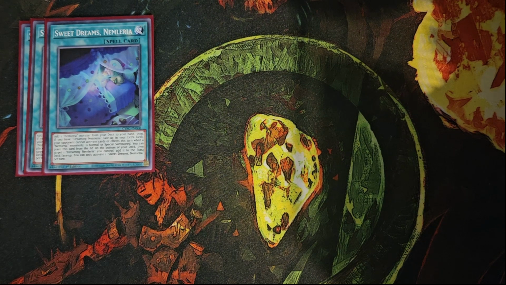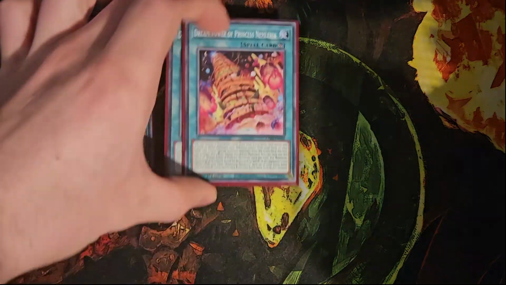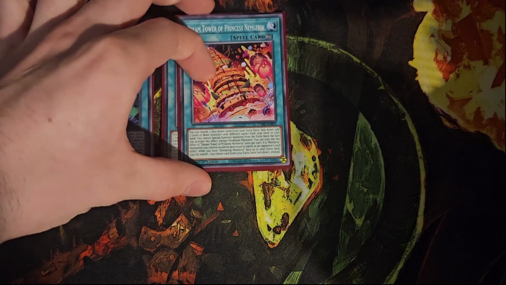That's a really good effect, because we want our Dreaming Nemleria in all our combos. So say we activate our Nemleria, they negate, but we draw the Dream Tower anyway, we can just use Sweet Dreams to banish and then place that Dreaming Nemleria on top of the deck anyway, enabling all of our special summons for free. Now, what's that Dream Tower that I mentioned? Well, it's this card right here, Dream Tower of Princess Nemleria.